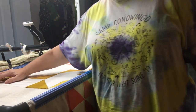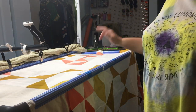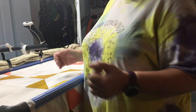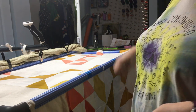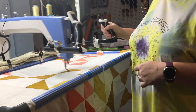When I hooped this and I made sure my backing was straight and smooth and my top and my batting was straight and smooth, I know there's not going to be any shifting or puckers or tucks or anything in there. And I've got my sides held securely between these clips and these clamps. And then I'm going to be basting down this side. And once this side is basted, all four sides of my quilt are locked in one way or another with all three layers secured. So I know I can quilt without getting any tucks or pleats. So let me go ahead and do this basting.